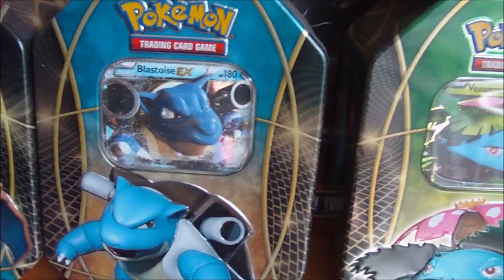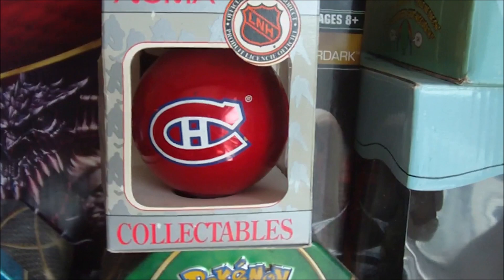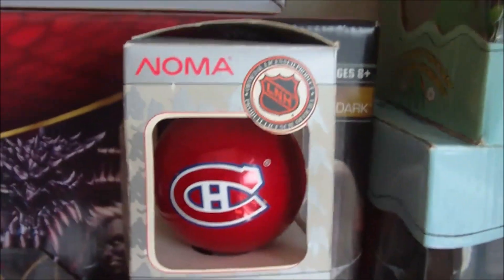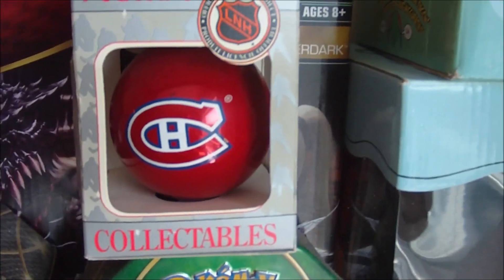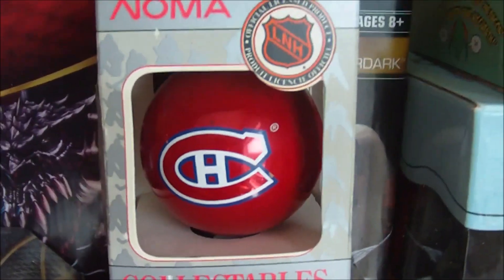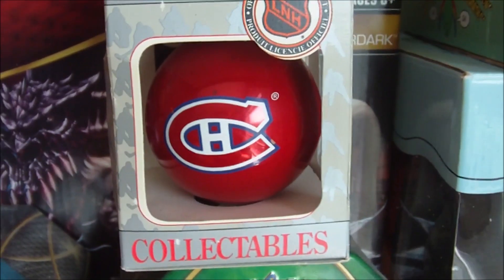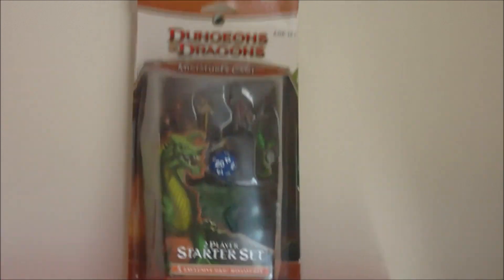These are my opened ones. Up top I have my little Cthulhus, and a few years back Walmart was selling these Pokémon tins for like 10 bucks Canadian — a pretty good price. The insides of the tins are empty but I have them with the promo cards sticking out because they look pretty cool. There's my Montreal Canadiens tree ornament. I'm a Canadiens fan — I'm Canadian myself so hockey is obviously a big thing. It goes back to my grandfather being a Maple Leafs fan, so in the spirit of antagonism I went for their biggest rival.